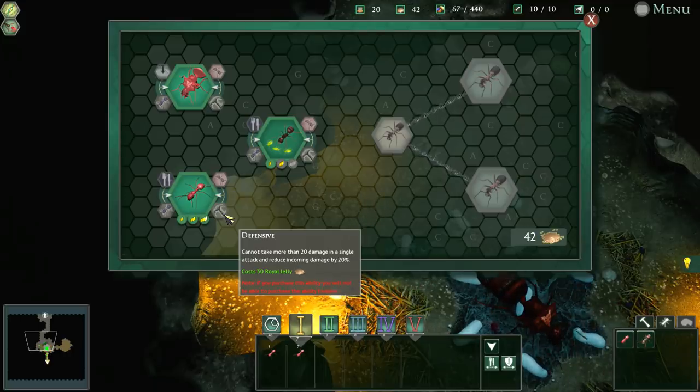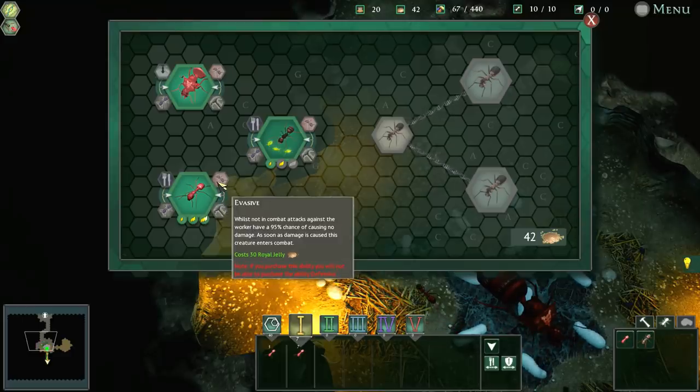Cannot take more than 20 damage in a single attack and reduce incoming damage by 20%. Or, whilst not in combat, attacks against the worker have a 95% chance of causing no damage. As soon as damage is caused, this creature enters combat. So if I'm just running about and something attacks me, I take literally no damage until I engage. So you can set that. You can set your ants to not attack, in which case that would be really good.